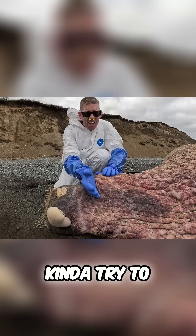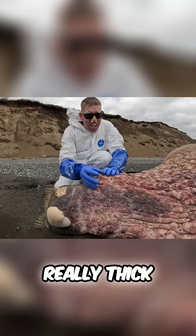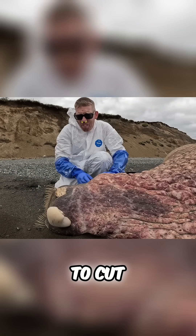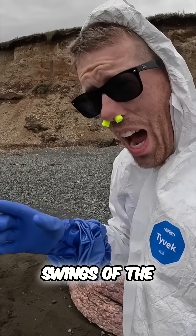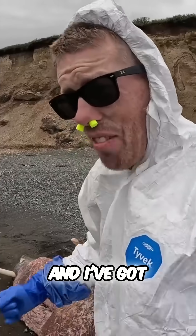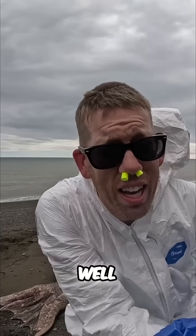I'm gonna need to try to cut away this really really thick skin and blubber so I can see the joints and know where to cut from there. It took me 15 swings of the axe just to pierce the hide a little bit, and I've got to do it all the way around. Well, I got through the skin.